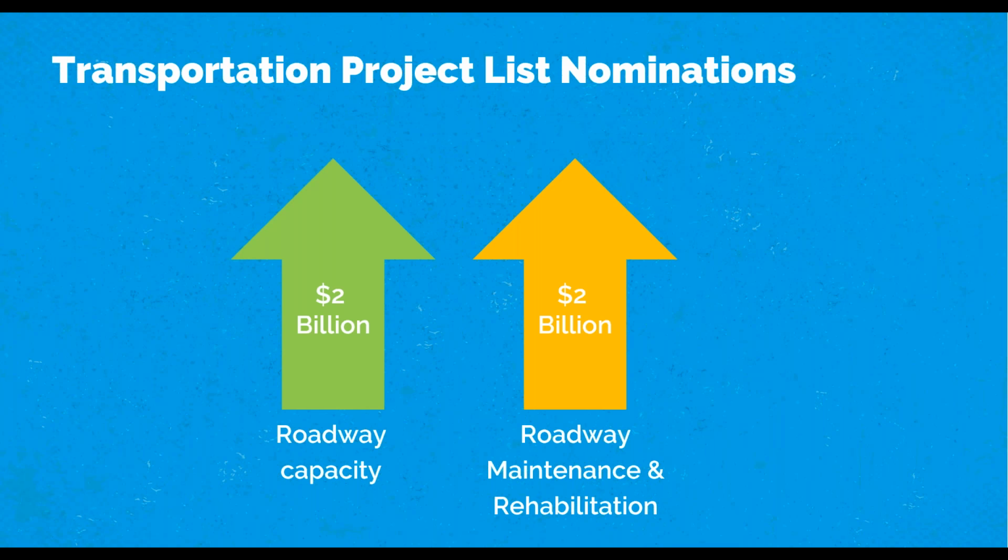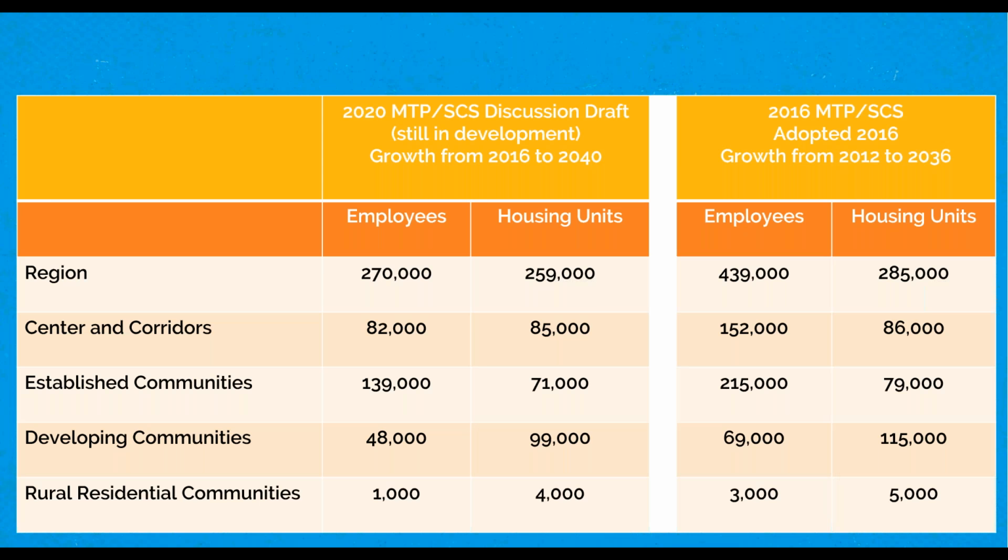Question came in from Matt Baker on why the employment projections dropped so much, and the gist of it is that the 2020 plan projections kind of factored in the recovery from the recession. The 2016 plan employment projections started from a 2012 base year, started from a much lower number of jobs. And so that recovery has largely happened, and the growth in the 2020 MTP is kind of net of the recovery.